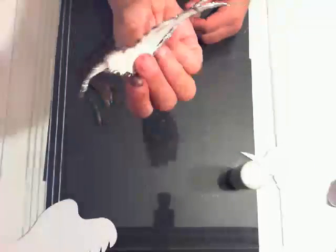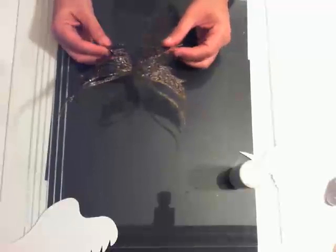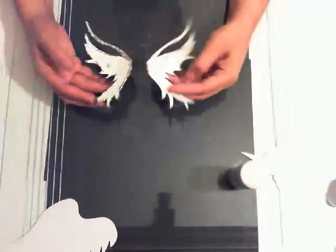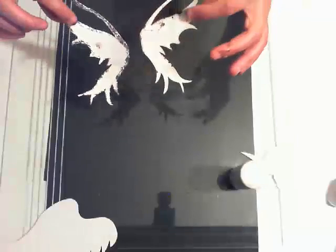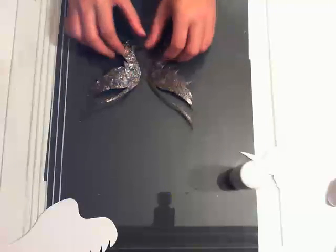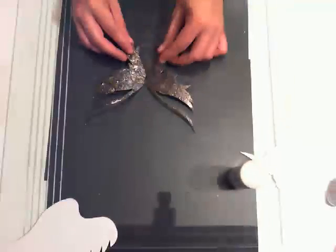That one has, it's kind of curved, you can see on the side. Now, if you're going to make an art doll, which is one of the projects I'll be doing with these wings next week, you're going to want to do both sides, because the backs of these will be exposed. But for most of your projects, if you're going to use them on a scrapbook page, or on a canvas, one side is just fine.